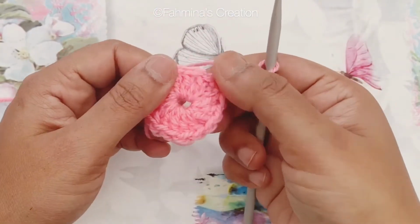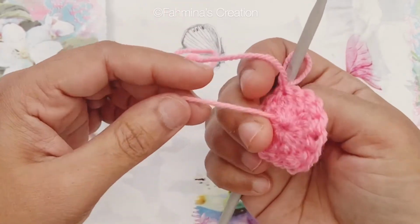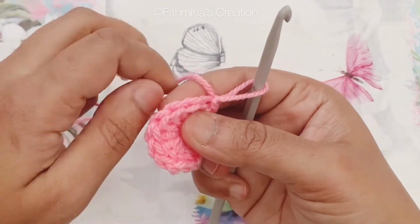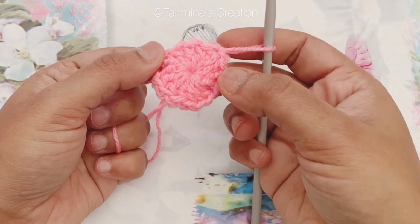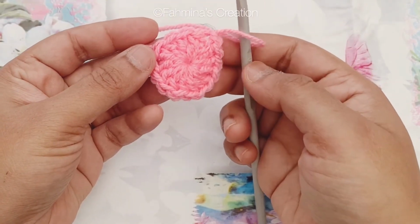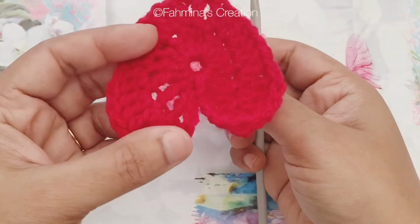Now we come to this circle of double crochet. Now if you pull this loose strand of the magic loop, you can see you can just totally get rid of the tiny hole that we usually tend to have when we do slip knot.